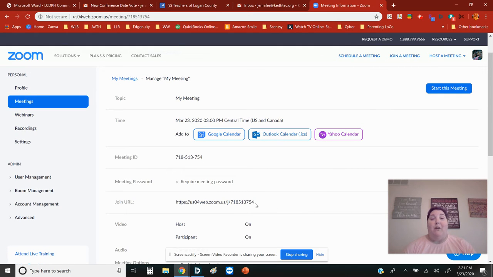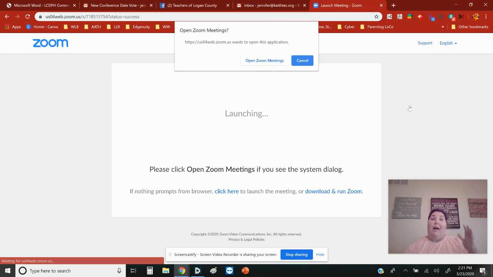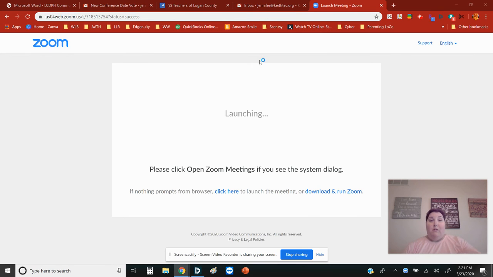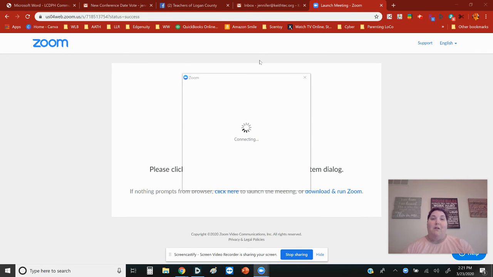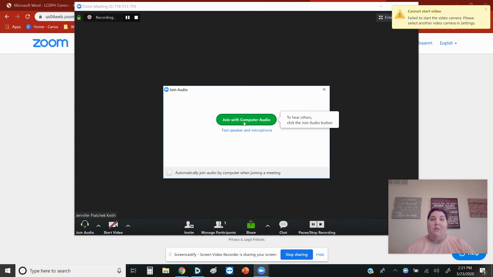You are going to have to send the URL. Rather than Google Meet, which just gives you 10 letters, you are going to have to send out this URL, but when they click on it, it's going to ask them to download Zoom, or something sometimes with the computer. So sometimes Chromebooks, because they don't like a lot of things downloaded to them, especially when it's a school Chromebook, don't allow that. So you have to be careful sometimes with the settings on those kinds of things. You can go straight to click start this meeting, and it will ask you, if you don't already have it, to download that.